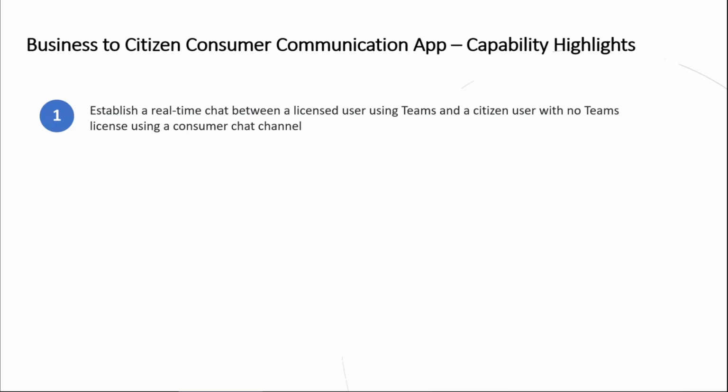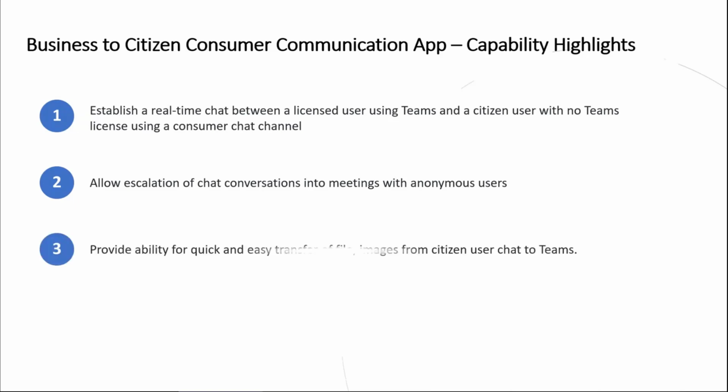The citizen user in this sample's case is going to be using a web page as their interface. The sample shows the use of Graph APIs to quickly create meetings and share meeting join information with both parties. It also makes use of Graph APIs to allow transfer of files, because often when you chat between two parties, there is going to be a transfer of files.